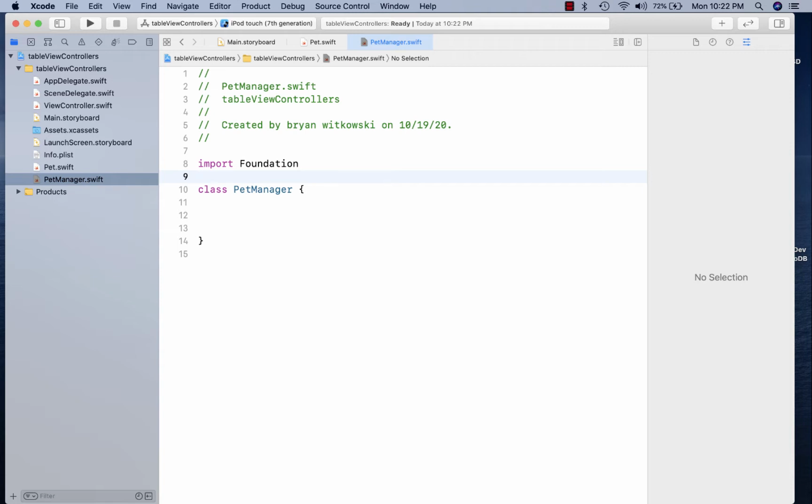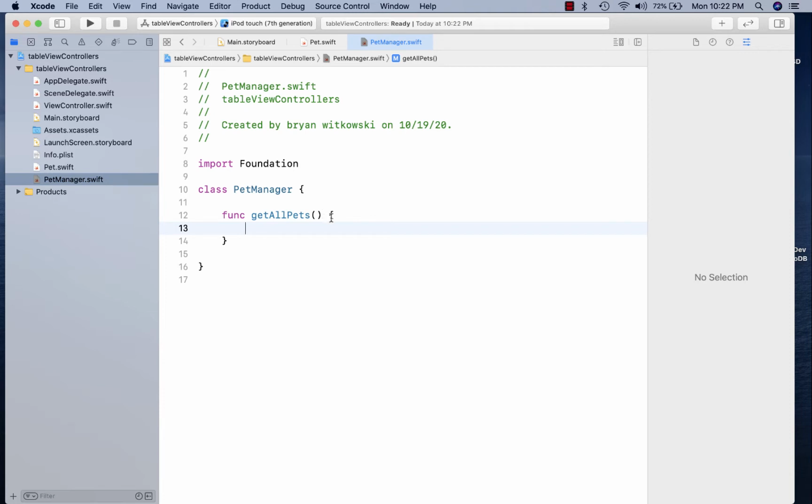But for the time being, what we want to do is have some existing data, so some existing pet data, and we want to be able to render out that pet data. So for the time being, our pet manager is going to be responsible for retrieving pet objects. Okay, so what we're going to do is have a method for our pet manager class that retrieves pets. So we'll have a function called getAllPets.